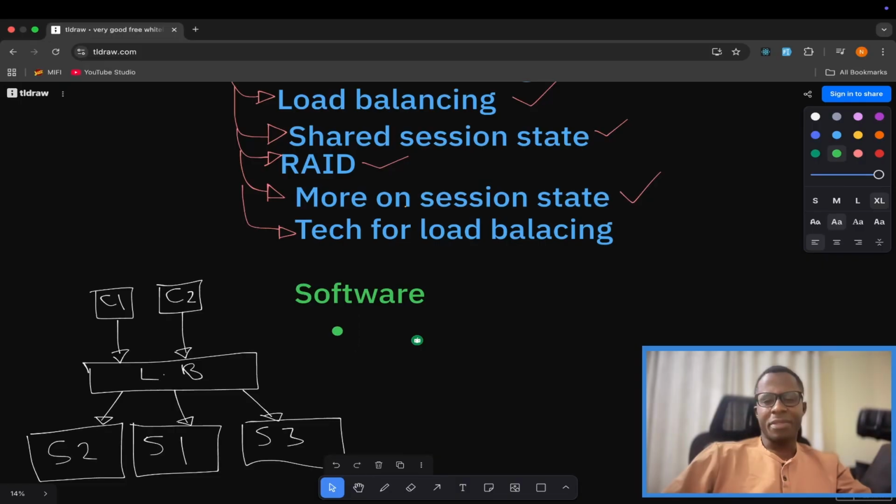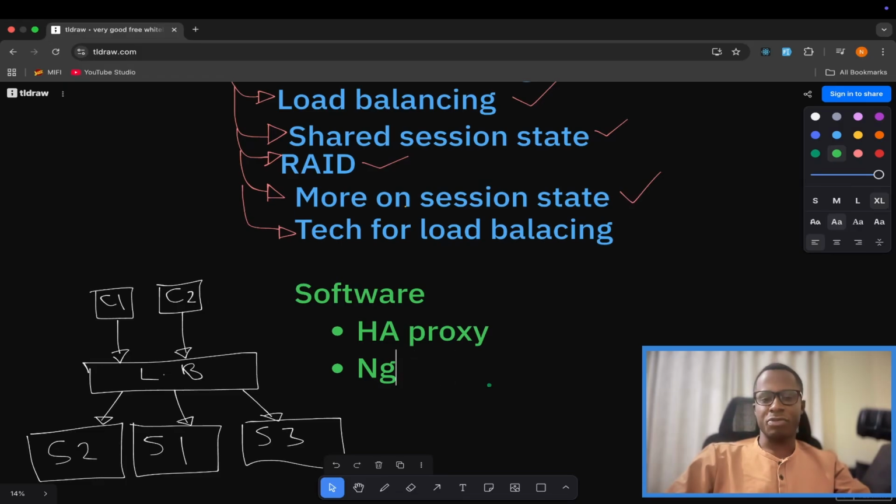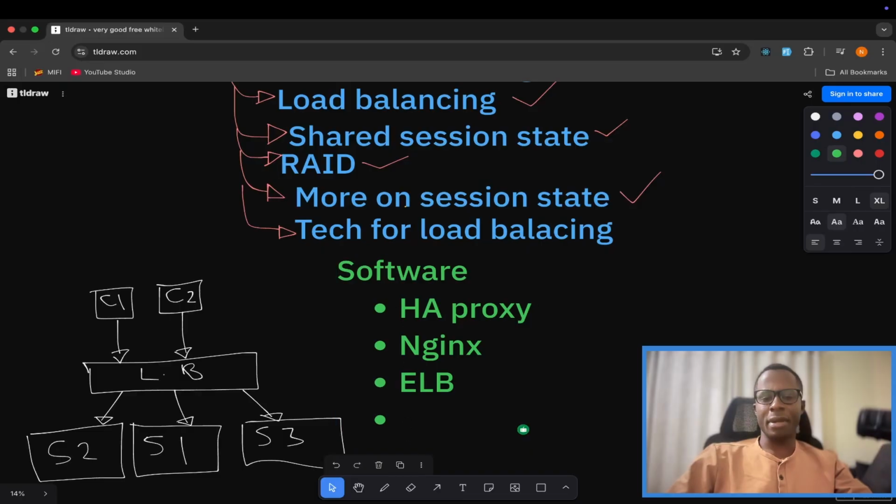I want to add something I haven't talked about when dealing with load balancing, but you can use either software or hardware for load balancing. I know a number, but I'll talk about what is common to me. I know of HAProxy as a software load balancer. I know Nginx. Then we have ELB, the Elastic Load Balancer, I think by AWS. Then what else? I don't remember anything else.